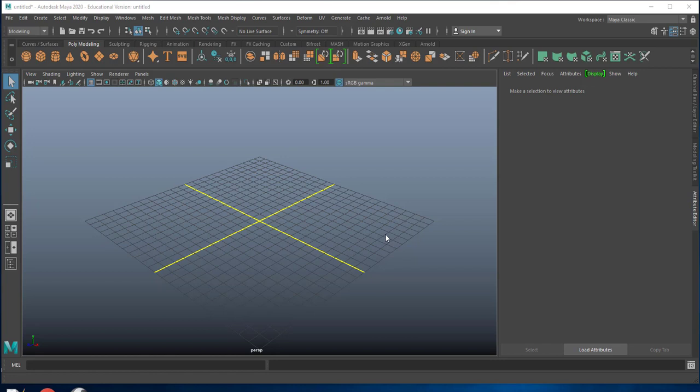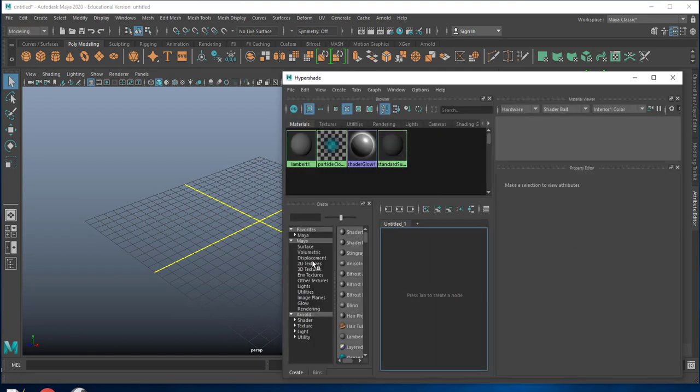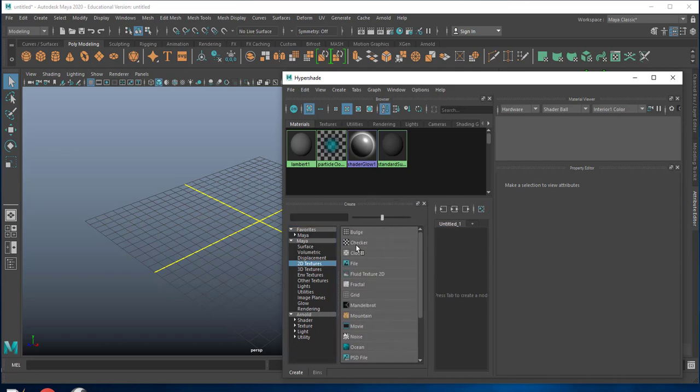We basically were looking at the different types: the 2D materials, the 2D textures, and the 3D textures, all right? One of the things we haven't talked about yet is under the 2D textures, the file texture. The file texture is actually the ability to map an image to our model.